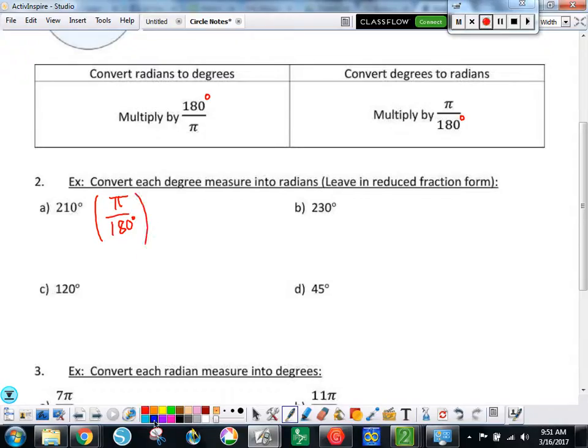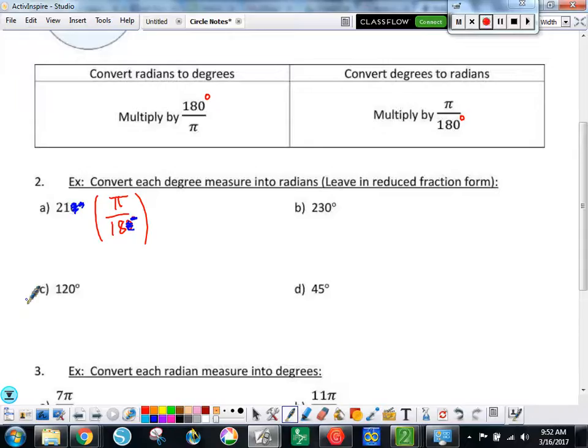Yes. Now I want to leave this final answer, and mine's pretty crafty, which I know we all love. So we have to reduce this as much as we can, and then we're done. What do you notice that goes into 210 and 180? They're both divisible by 10. We knocked off the 0. We knocked off the degrees because they cancel.